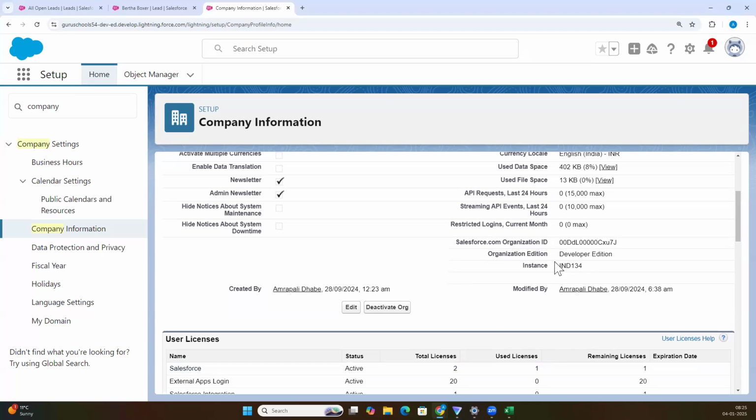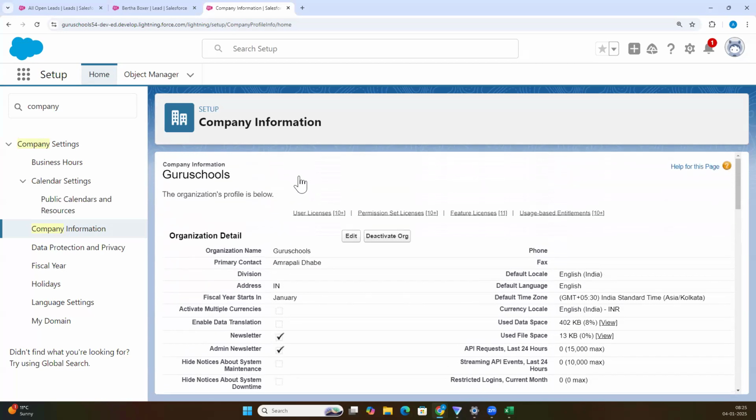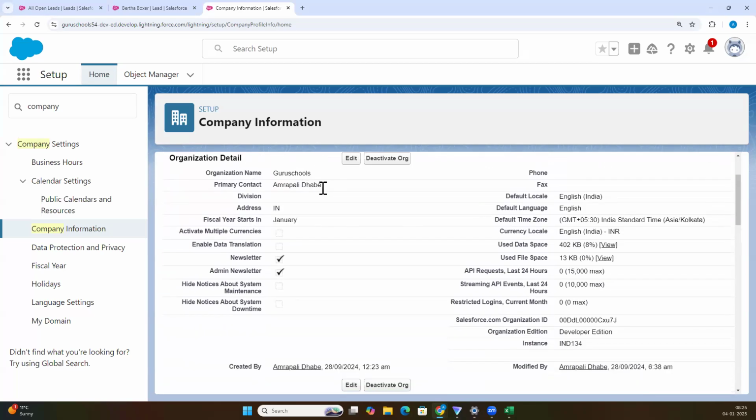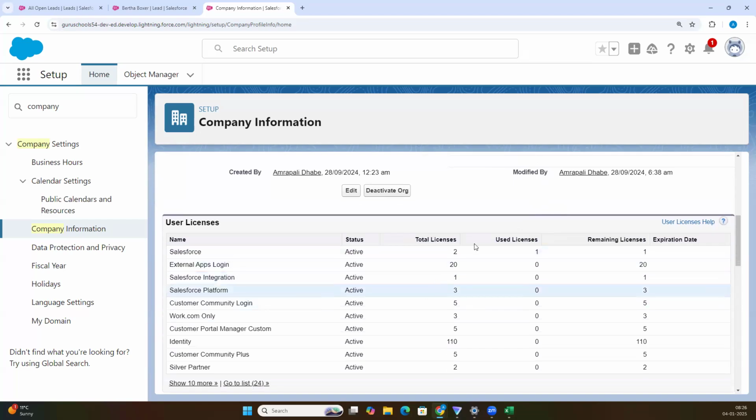Whenever you join any particular company, the first thing you are going to do is check the company information and try to understand. Looking at the edition and the licenses, you can understand how big the company is and how many users are there.